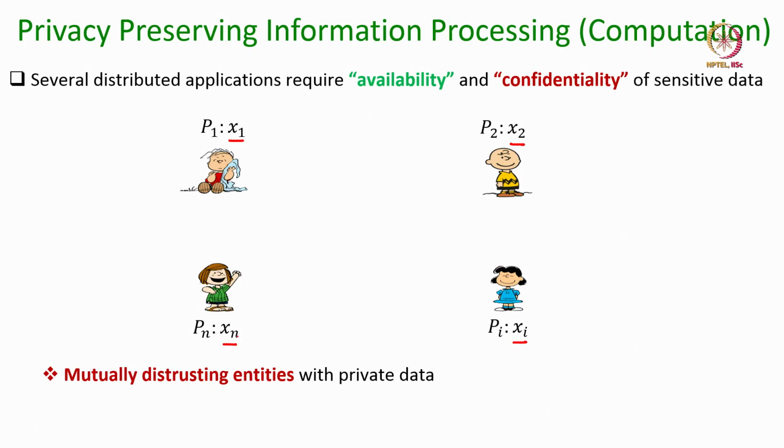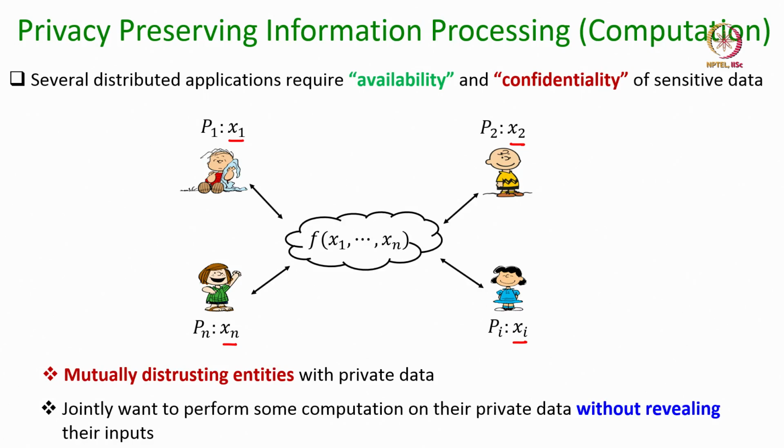The data could be any kind of abstract data. It could be, for instance, their personal details, or their salary information, or their biometric details, or some huge database. We do not want to go into the exact details of the data, but we abstract it out: each entity here has some private or confidential data.